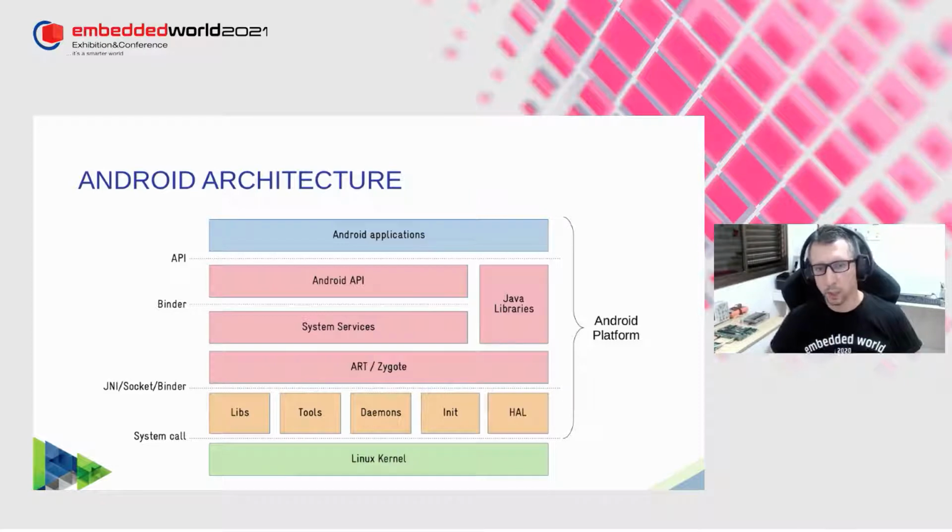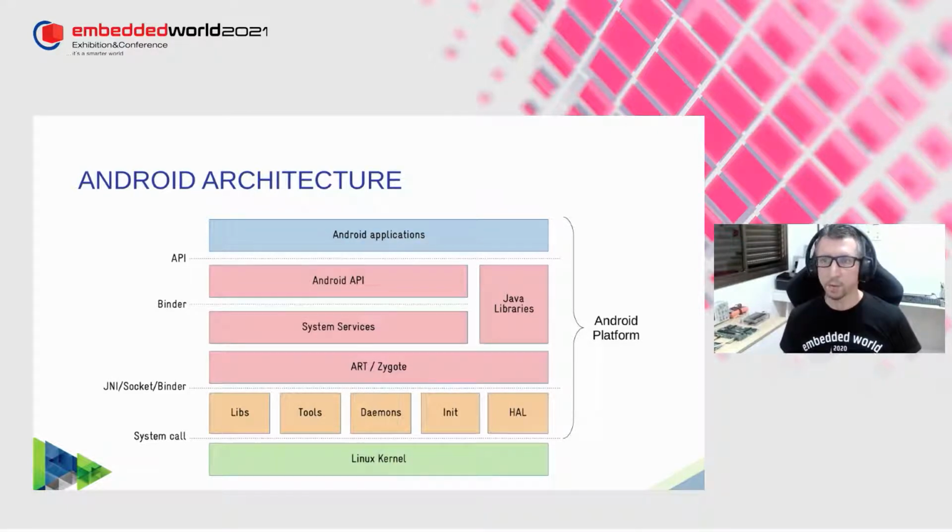Those are the components in a more detailed view. At the bottom we have the Linux kernel, and on top of that we have basically three layers. First, the native layer, the orange blocks, where we have all of the native code that runs outside the Java virtual machine.